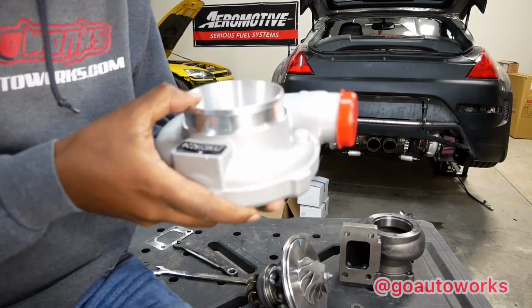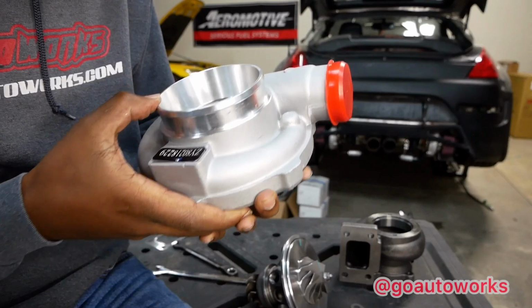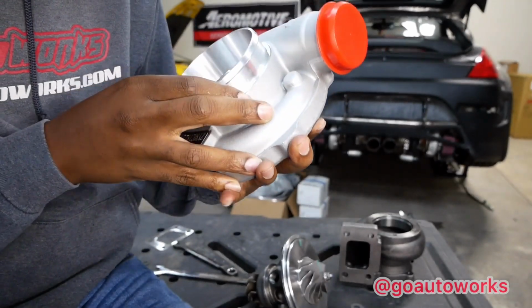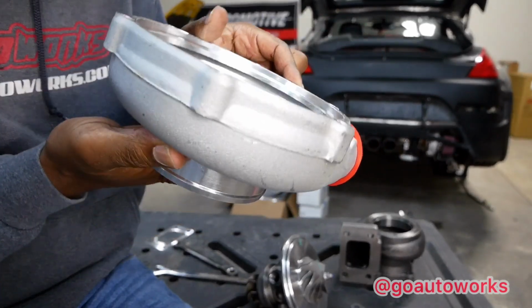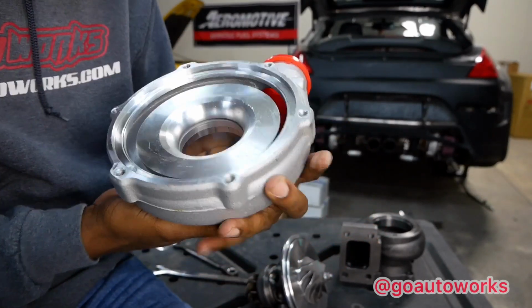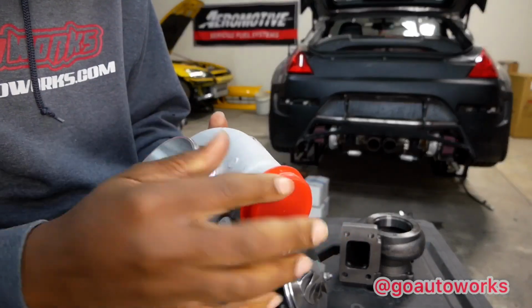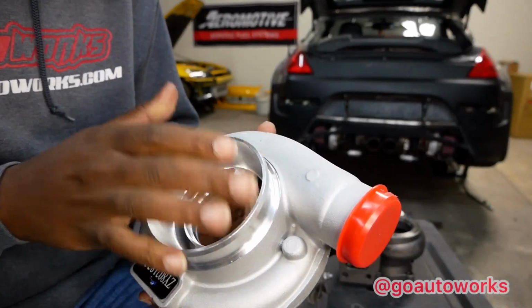Compressor cover, similar in style to the Garrett cover. I can't really tell. Okay, it looked like this shroud wasn't actually cut through, but you can see it is cut through here, similar to the GT30. Same specs here, 4-inch inlet, 2-inch outlet. It's a big E cover is what they are. It's not like an S cover or SP. These are technically an E cover.